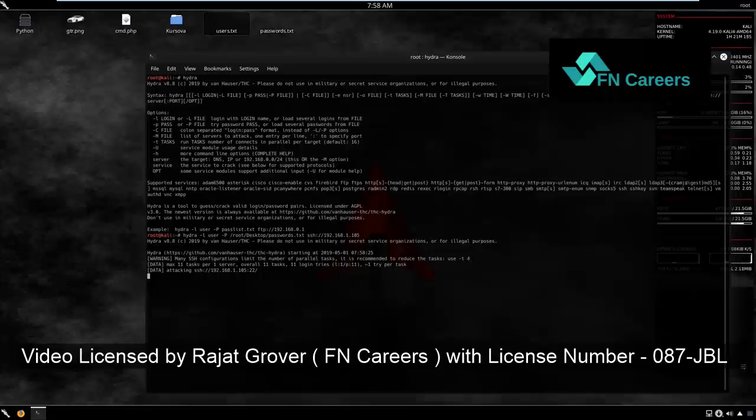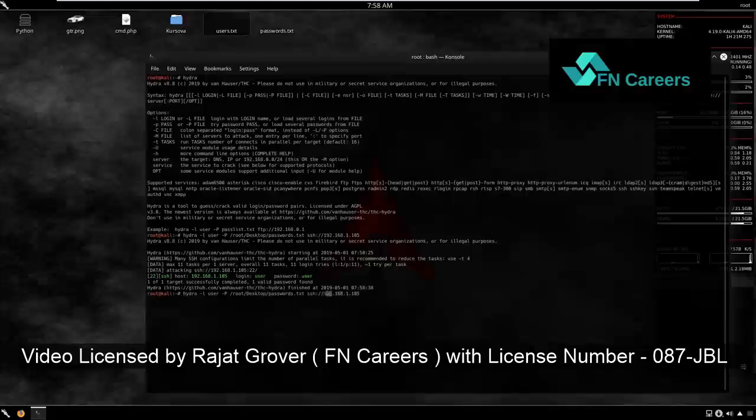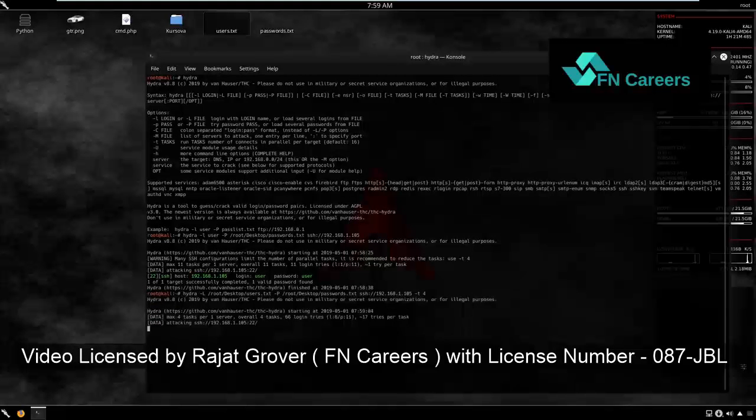We have to wait a little bit. Yeah, it found it. So of course the user was found. Okay, so let's try Hydra with a user and password list file. So we can try Hydra capital L, root, desktop, users.txt, and just try it out with the T4 option, T4, and let's see what can happen.